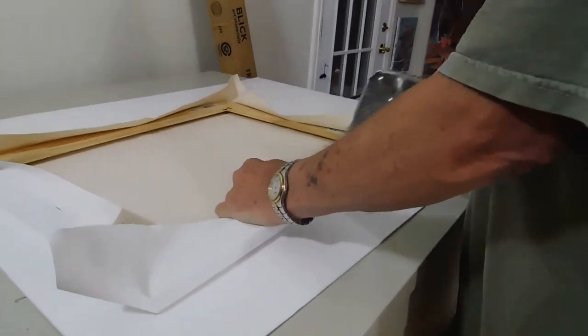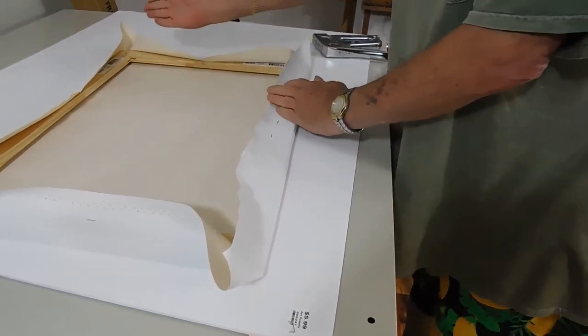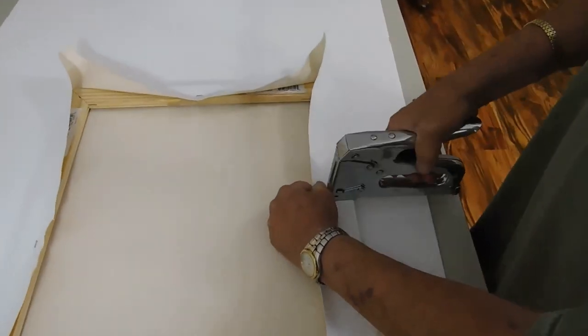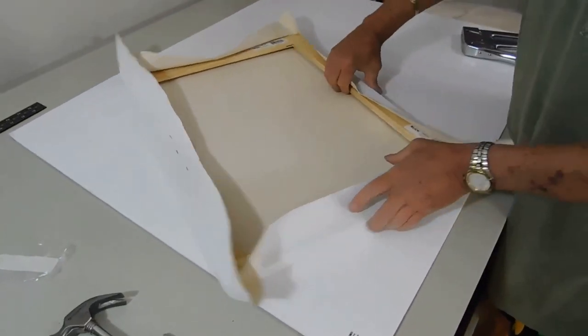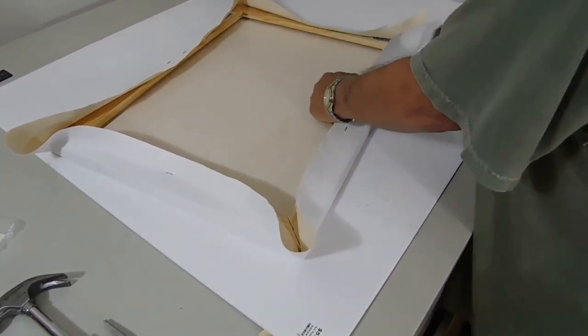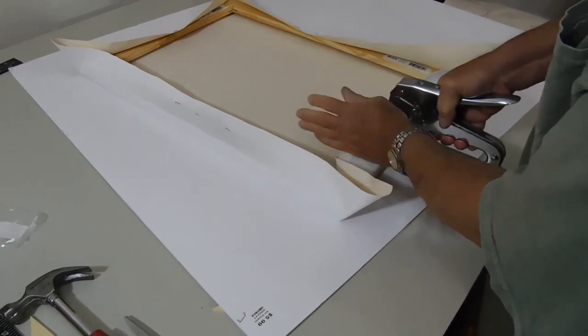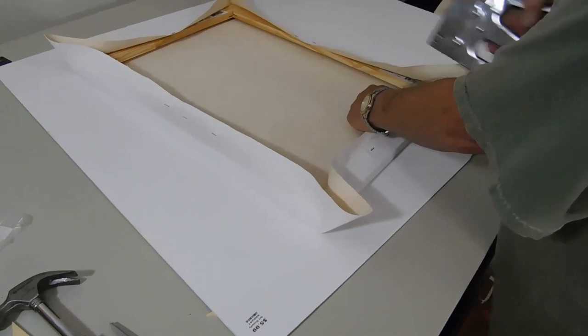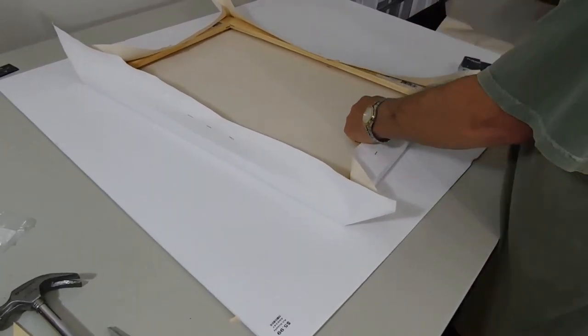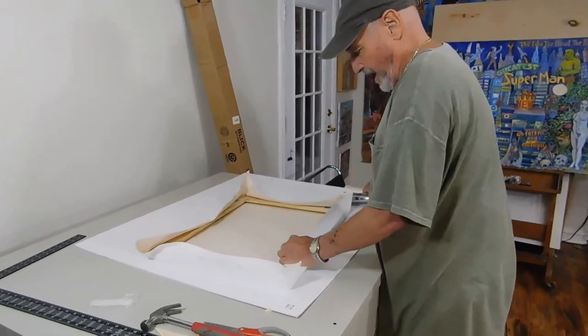Then we come in about two and a half, three inches on either side. And when you pull it, we pull the canvas, we don't pull it straight, but a little bit to the sides, to the corner, the opposite corner like this. And make sure there's no wrinkles in here. And pull it to tighten it and put in another one. And we always go to the opposite side. Here I'm going to straight flatten it out. Then we go to this side. Same thing. If I'm pulling it that way, here, pulling it that way. Now you'd be surprised how fast I can do this. I'm going to speed it up here and knock this out real quick.